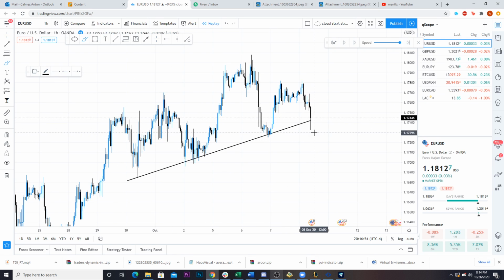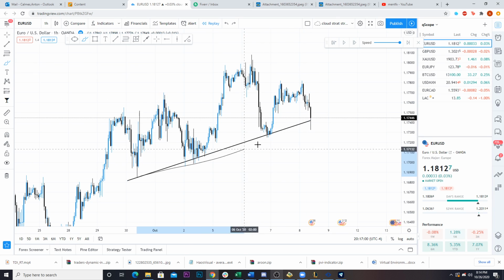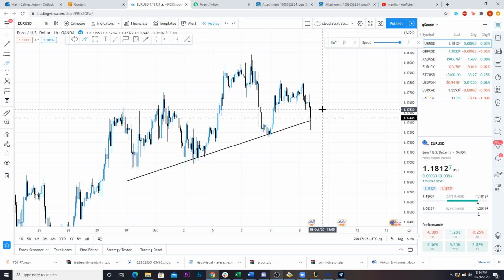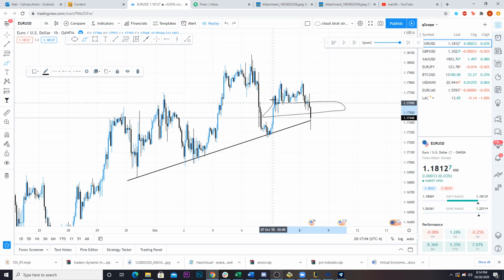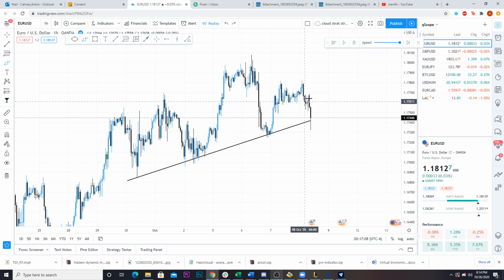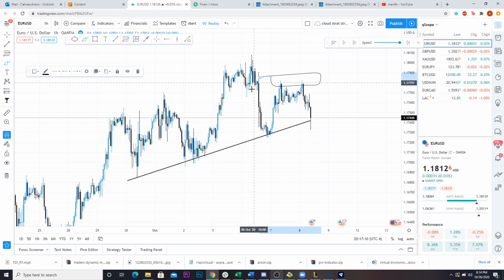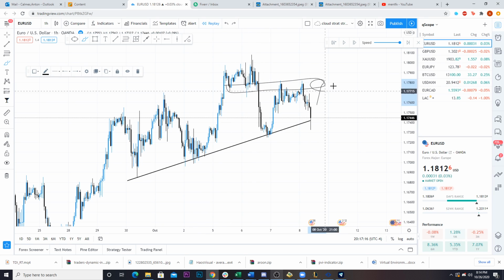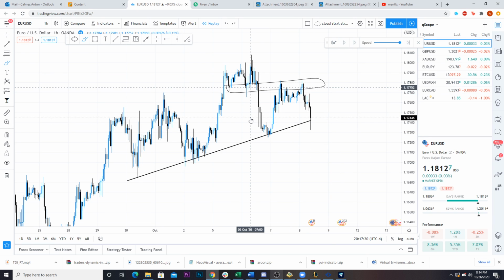So right now I need you to think about what retail traders are most likely doing. They're most likely looking to buy this trend line, right? As well as that, they're looking to maybe come for a retest of this area here before break, right? Or they're coming to look at this area as a strong resistance that was a support prior, so it's beginning to form, looking for sells off of here, right? So they'd be looking to most likely buy here and sell here, something along those lines, okay?